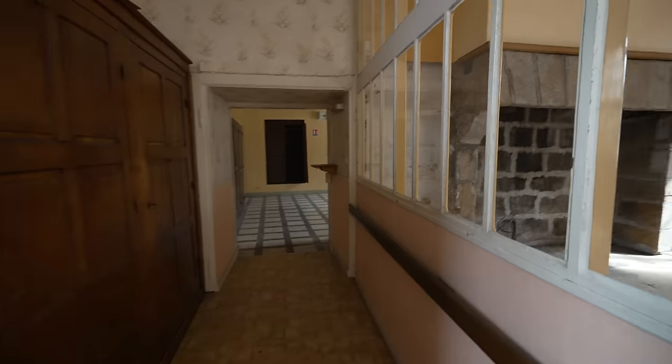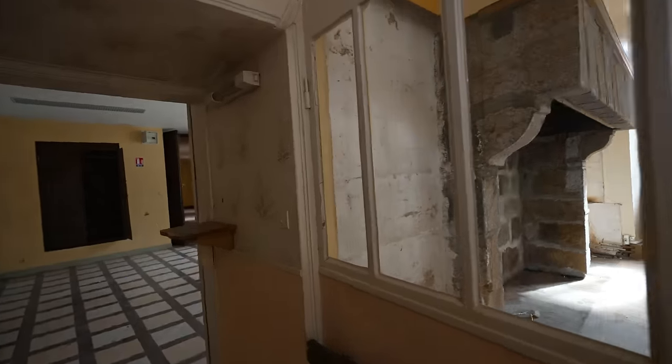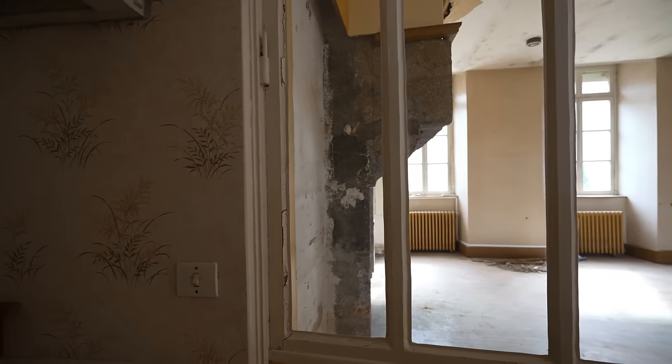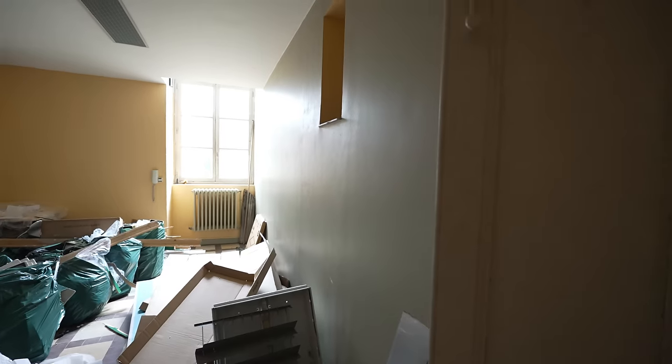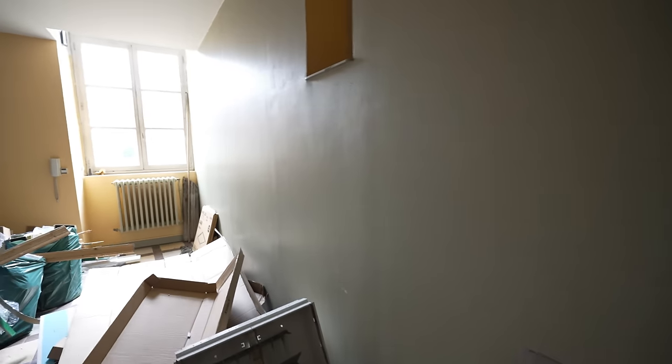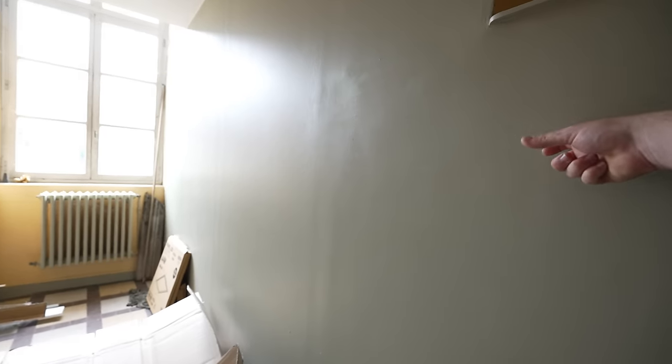We'll just have a look quickly and see if there is a possibility of another fireplace. So you can see its thickness there. I would say the fireplace probably comes to about there on that wall, which means that there probably isn't one, or at least there may have been one that's been removed. This is all stud wall.